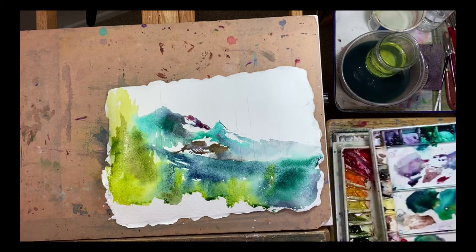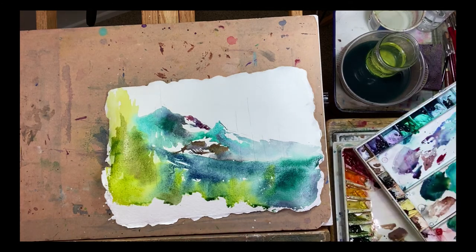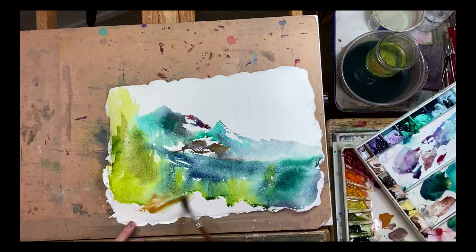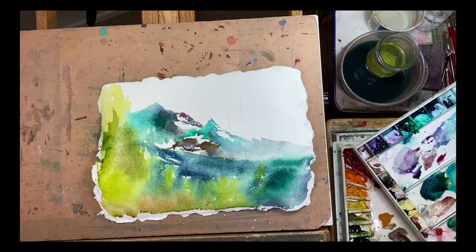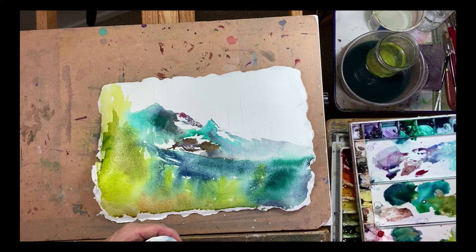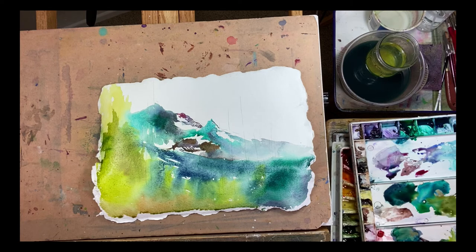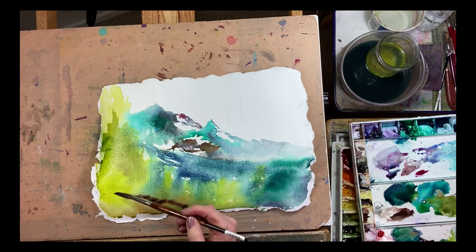Let's see, now I wanna come over onto my other palette here. And I've got, I believe, raw sienna or yellow ochre. I'm gonna just add that down here. And then I wanna do a little darker areas. Go ahead and grab some more of that sodalite and mix it with the bloodstone. The rocks up here are reddish in places, so I'm just going to put a little indication that there is a bank here.